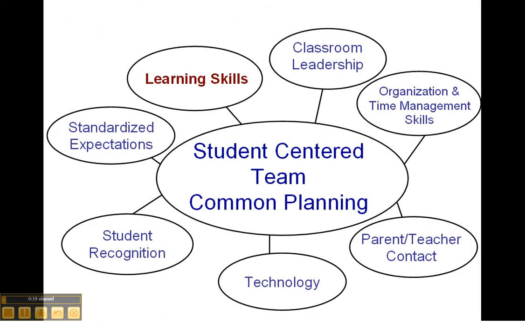Now we've been looking at this bubble chart for the last few sections of this video series, and we've said that in the middle you have the most important part, a team of teachers meeting together. Everything else hinges off of that. Now these other bubbles along the outside, these are the important and essential components of a successful freshman transition program, and today what we'll look at is the topic of learning skills.